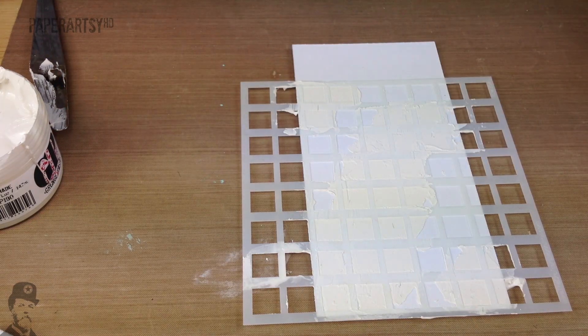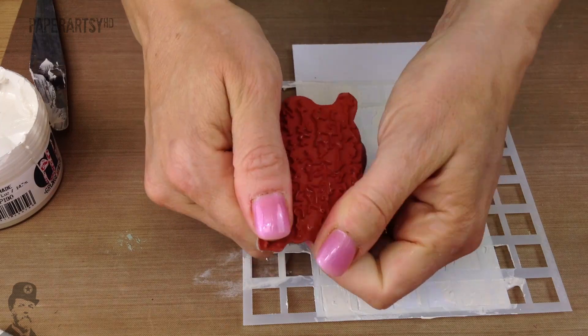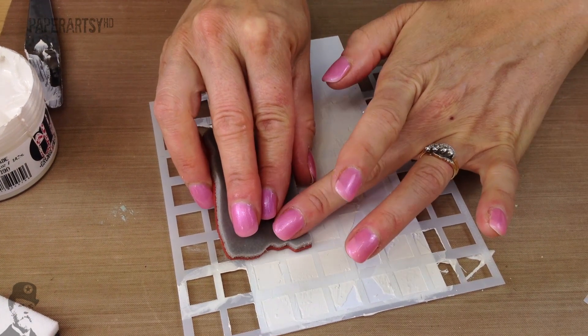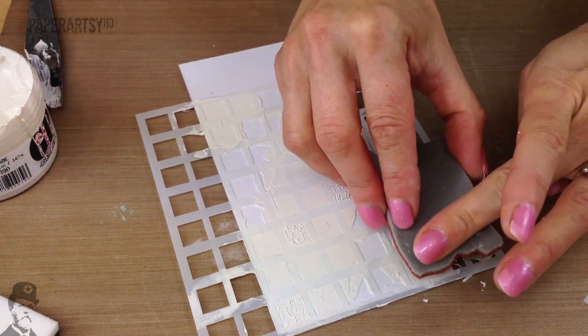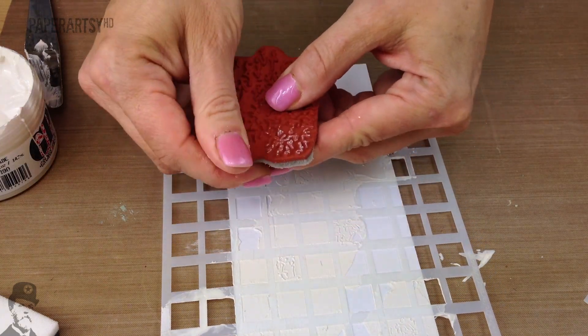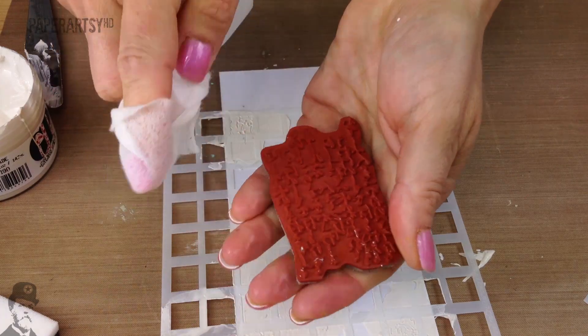So we're just going to make a start. I think we'll go for the Japanese script. Now we need to wet the stamp a little bit — you can spritz it or just rub a little bit of water in there, so that it's not overly wet. I'm just sort of massaging the water into the stamp. And then I'm just going to take sections and see how it goes. So we'll just randomly press into a couple of these squares. I'm just choosing that one design and randomly applying it to different sections. If you rub it with your fingers or even take a baby wipe, you can remove any of the grunge paste out of your stamp quite easily.